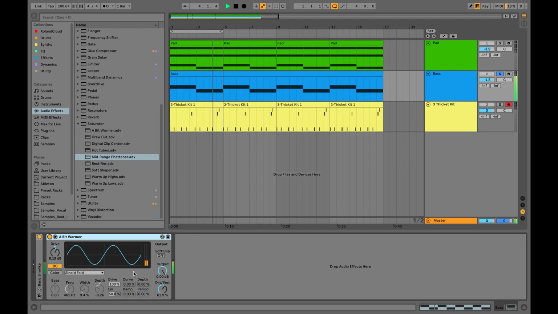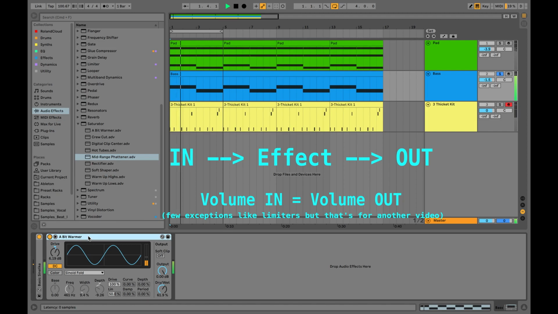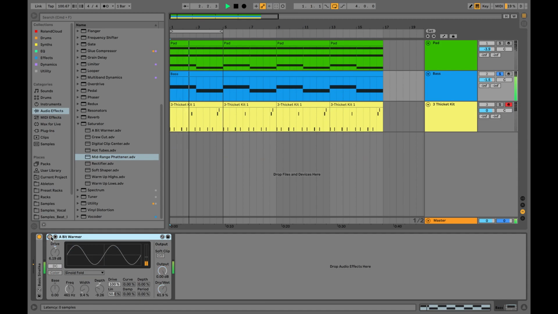I'm not gonna explain what all of these buttons do, but just the two main ones, which are output and dry wet signal. So basically if you put an effect on something, you have to make sure it's the same volume when it goes in as it goes out. So this volume should be the same as this one. In this case, it's pretty much the same, but if this would have been way quieter than this one, I could just adjust the output gain.